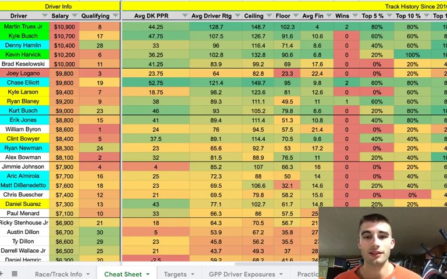Clint Bowyer is a GPP play for me. He qualified 5th, but he's very good at road courses, averaging 37 DraftKings points per race. Average finish of 9.6, in the top 5 40% of the time. Clint Bowyer is a pretty good play for me heading into the weekend.